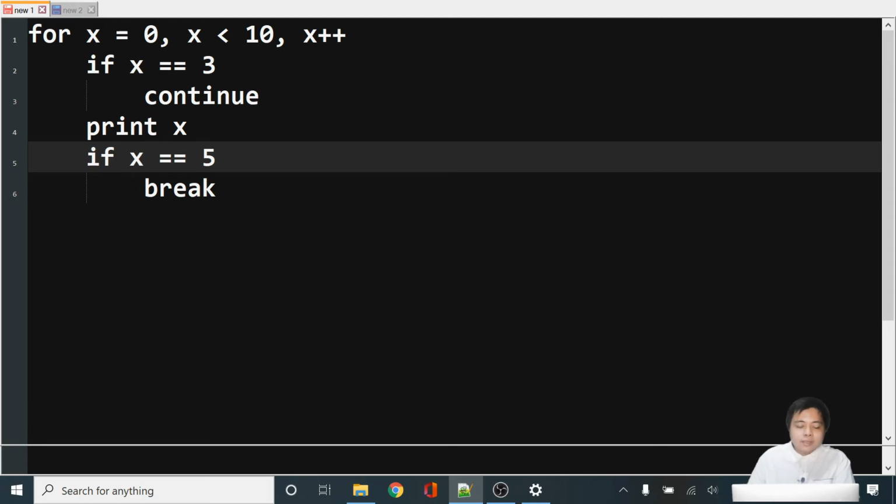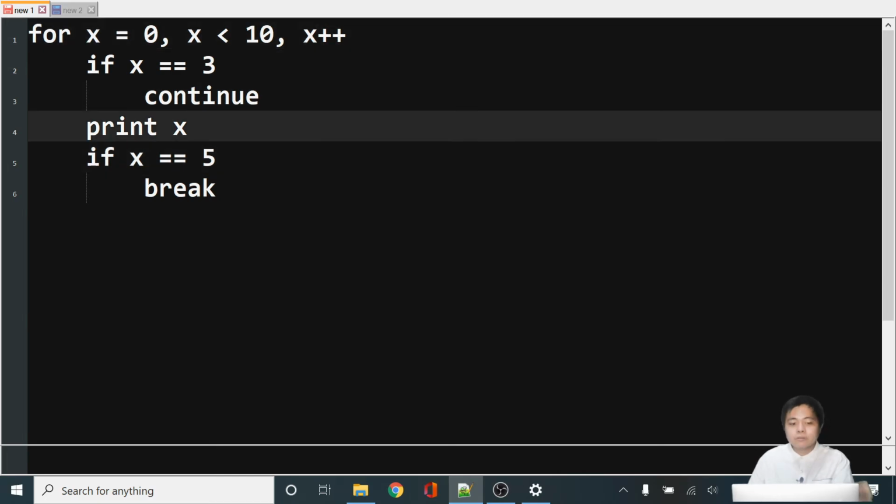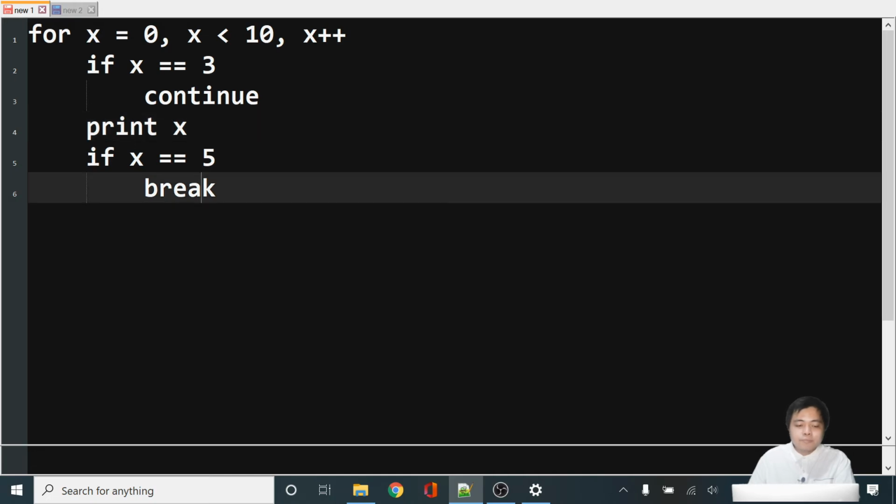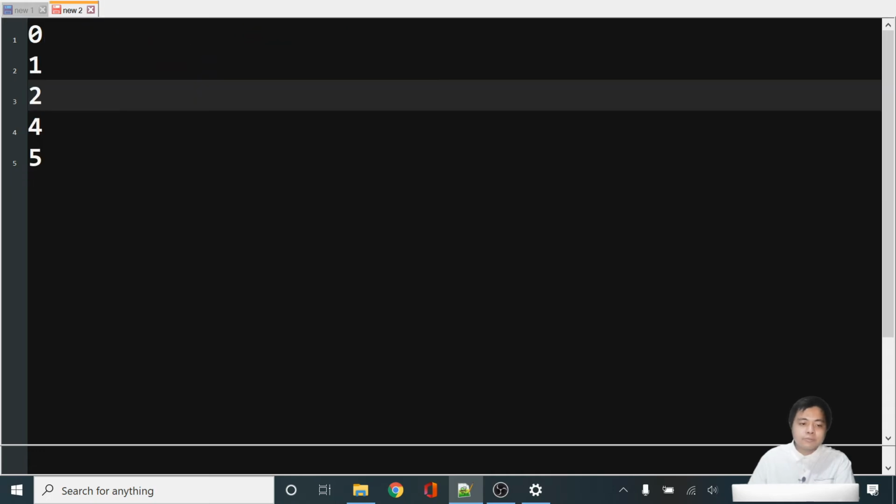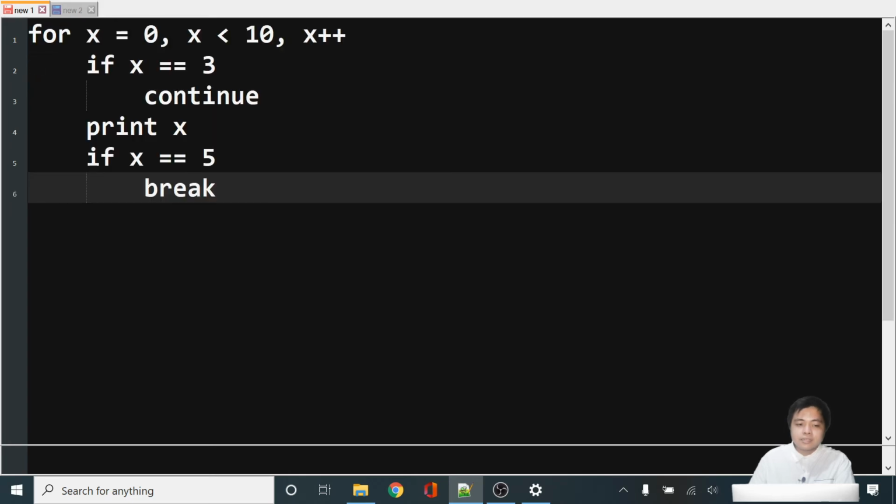Tapos, ang next na condition na iti-test ay is x equal to 4 less than 10. So, magtutuloy-tuloy pa rin yung for loop at magbe-break lang siya ulit kapag x is equal to 5 na. Ayan. So, ang magiging resulting output nitong program na to ay ito. 0 to 5 pa rin, pero nawala lang si 3. Kasi, remember, nilagay natin yung continue before i-print si 3, supposedly.